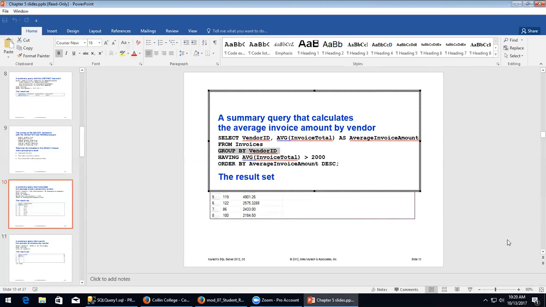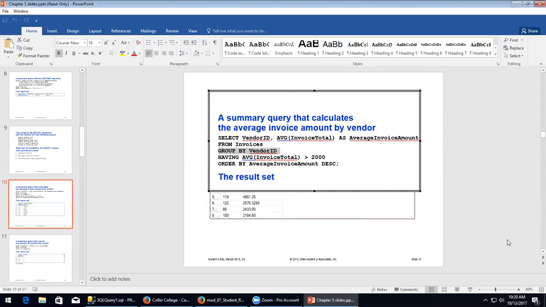I always put group by and having together. I either put them on the same line or I indent under them, because the having applies to the group by. If you have a group by, then you may have the having clause. If you don't have a group by, you can't have it. It comes right after the group by.